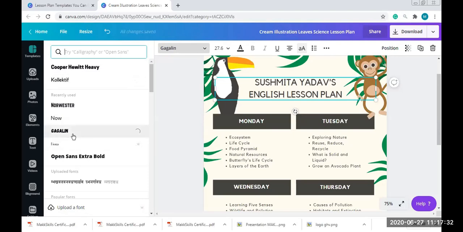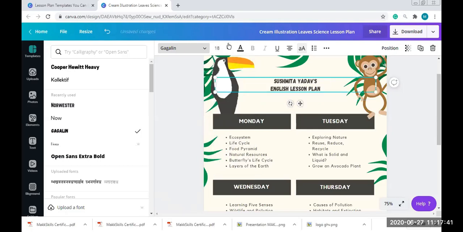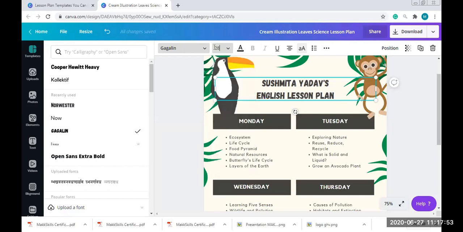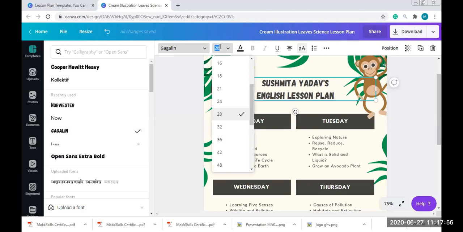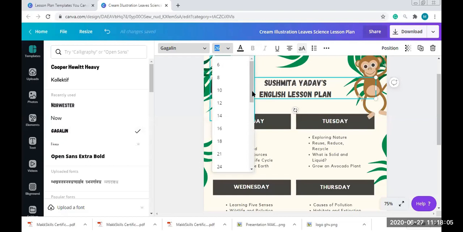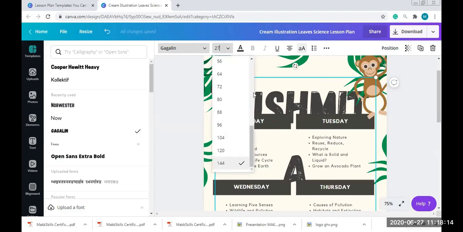I can make it any other font as well. So it's for you to see what you like. Okay, I'm going to come to the font size. The font size is 27. I can make it 18, or I can make it more. Now, when you drop down the font size, it gives you random numbers like 16, 18, 21, and so on. It doesn't matter because even though it doesn't say 26, I can always write 26 and make it exactly the way I want, right? So the drop down is only for you to see some quick options. I can even make it 144, but see how big that becomes. You can barely see it. So I'm going to keep it to 27, let's say. Okay, and here we are.